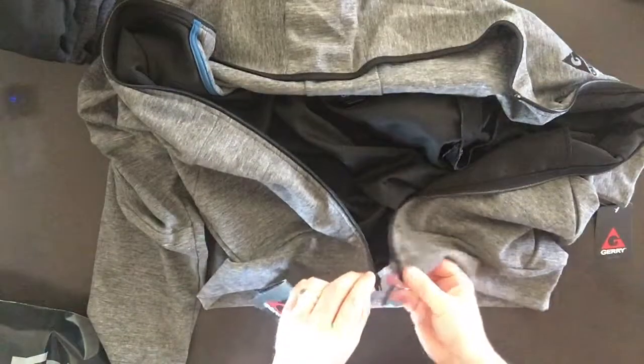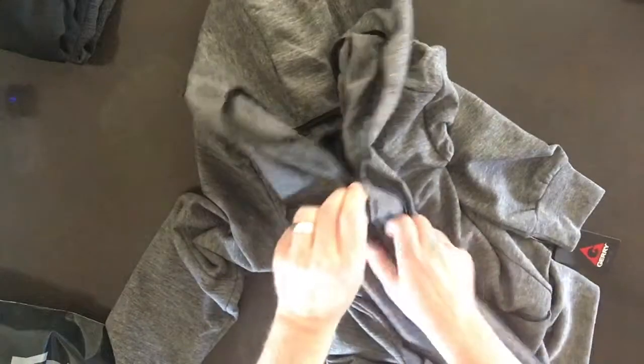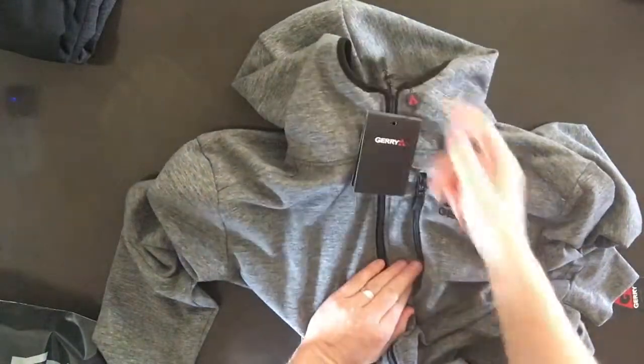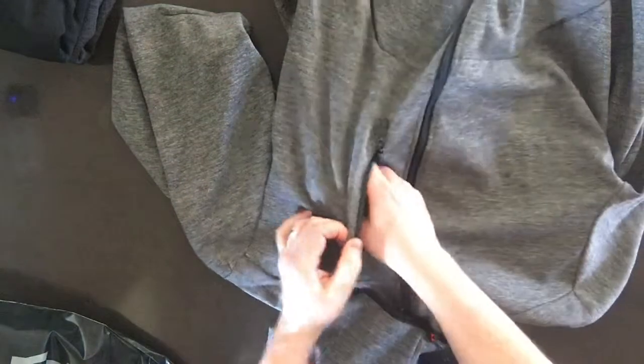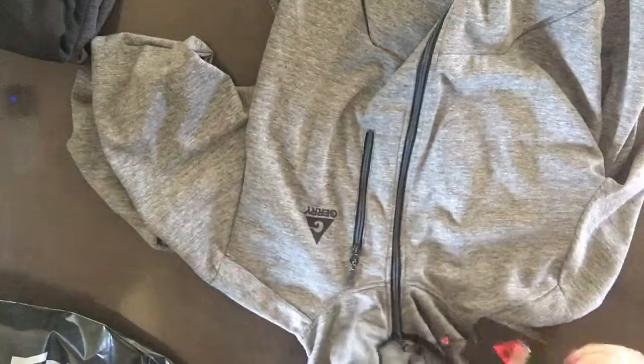And again, like I said, I like a high quality zipper, and all my sweatshirts that I've been buying recently have the zip up a little bit past so your neck is covered. So, huge fan. Again, I wear these all the time when I go on my walks.